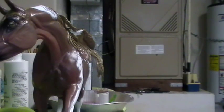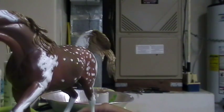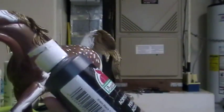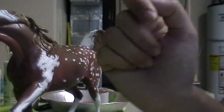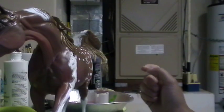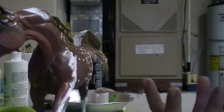The reason being is that when you prime your horse and you put his coat on — his face black, and you fill that in, and if you want his legs black, you do his legs. The next step is you take black acrylic paint, and I always recommend using a reference photo, and you start putting black Appaloosa spots all over your horse. Then let it dry. Then you're going to go back outside, get your primer, and you're actually going to spray over the horse. When you start spraying over the horse, it'll leave a nice light mist of white primer over the black spots, which will give you that faded, outed look that a lot of the Appaloosa spots have around them — which is mapping.